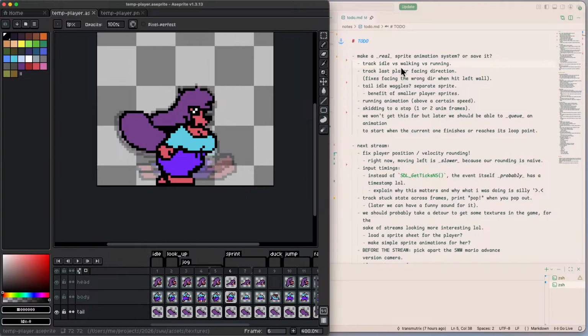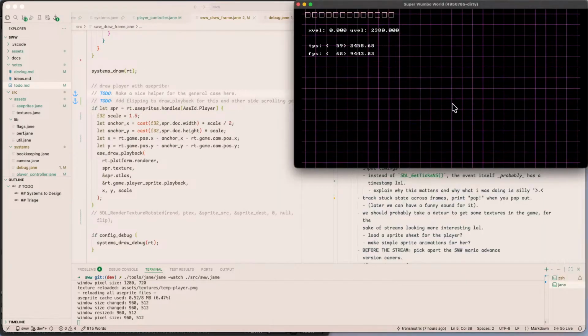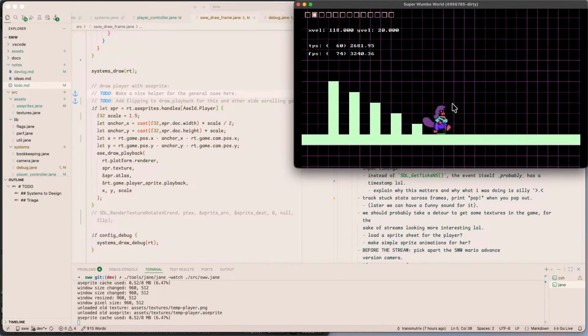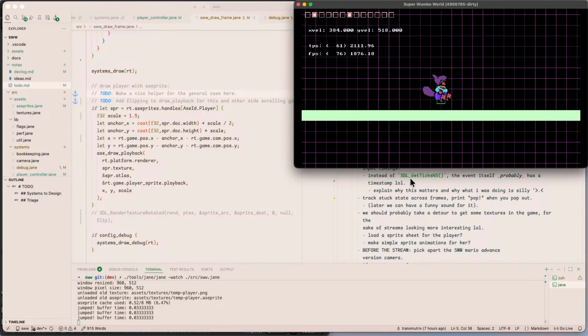Sure. And then we'll come over here and run our game again. And here we are running and jumping around, and we've got this jog animation, right?